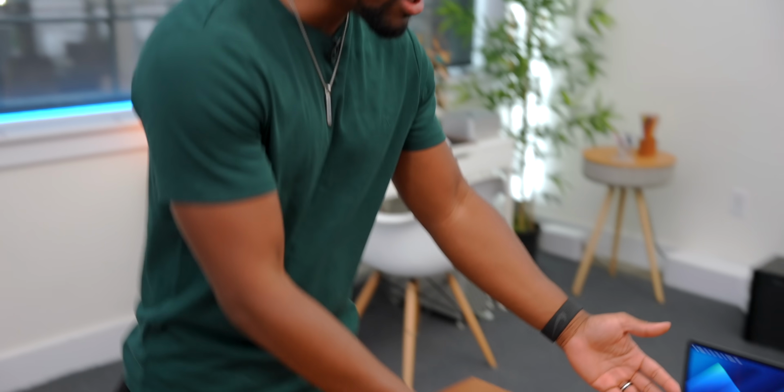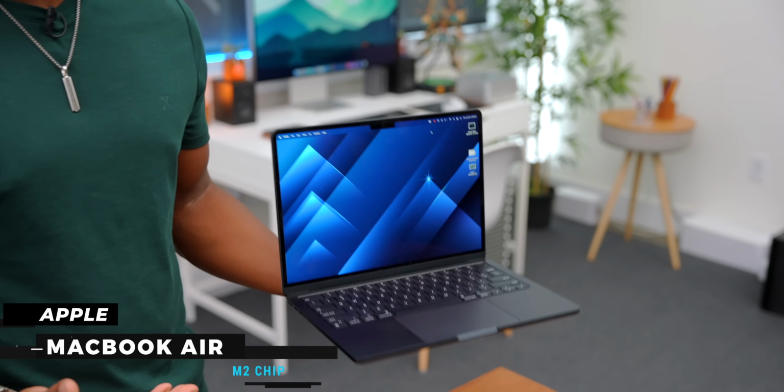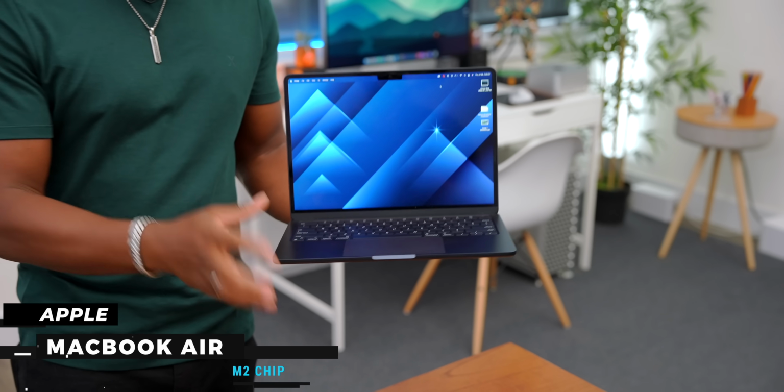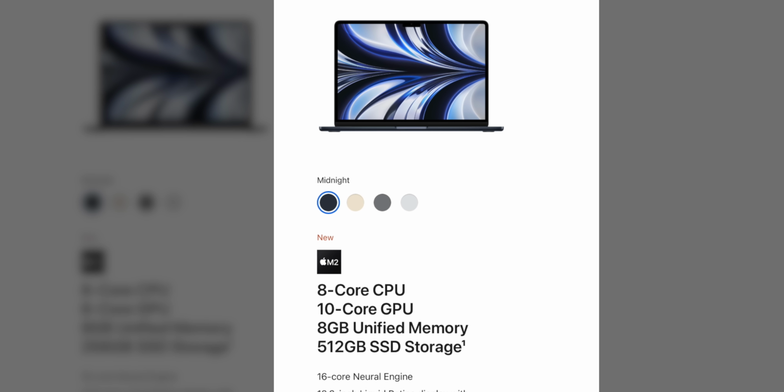Anyway, enough of that. Let's talk about my favorite tech. So I'm gonna open it up with this guy right here. Apparently the drama-filled laptop, the MacBook Air with the new M2 chip. Now, we've all heard the stories about the base model being slightly slower than the original M1. If you can, avoid it. If you can go for the 512, that's a faster option. But that's the thing, so we gotta address it.